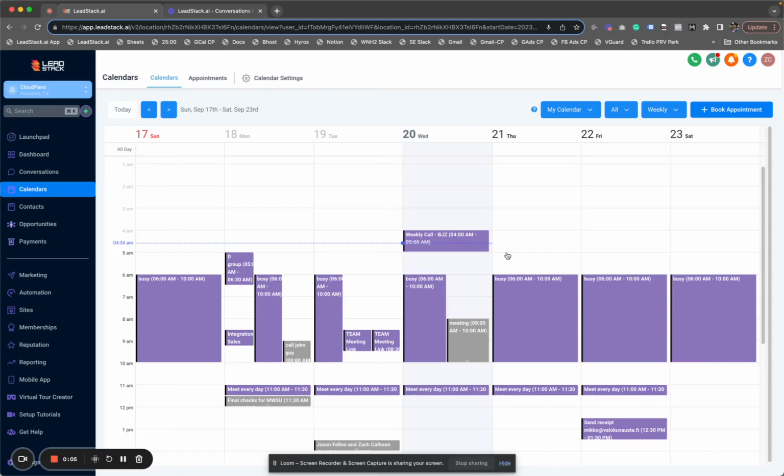Today I'm going to feature the calendars feature inside LeadStack, why it's important, how to set it up, how it works, and how to just navigate the feature so that you and your team can set up online calendars that automatically book appointments on your calendar, on your lead's calendar, and you can track it as the team leader, seeing all the appointments that are coming through on your schedule, on your team schedule as well too.